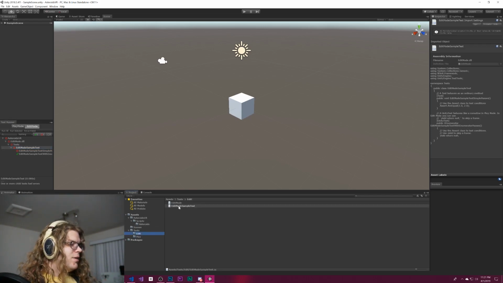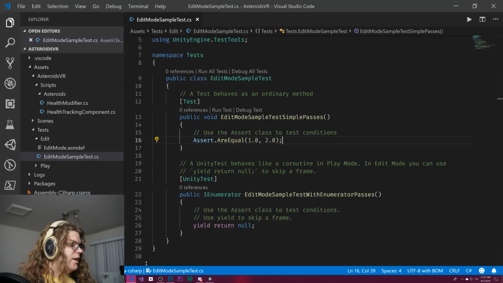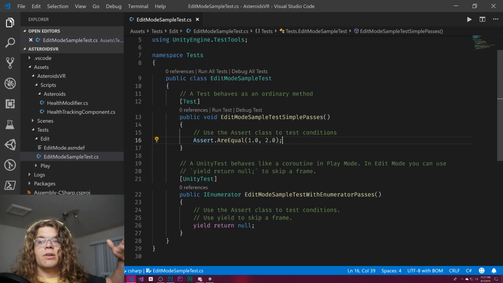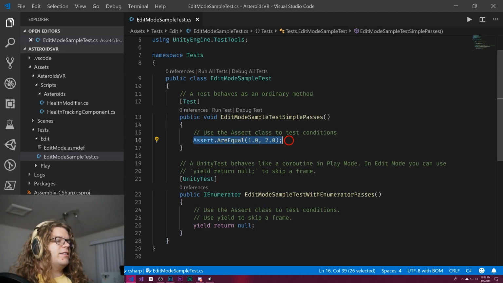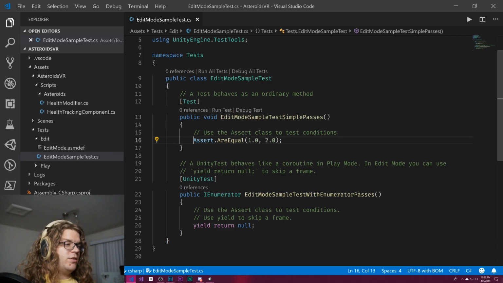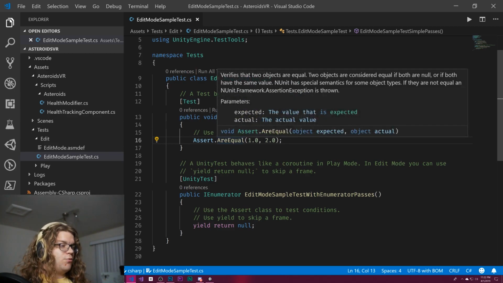The general idea is your test will look something like this. This is pretty much the default that Unity will give you when you create a test. I've added this assertion, which says assert that 1.0 is equal to 2.0. The way these tests read is the left-hand side is what you're expecting, and the right-hand side is what the actual value is.